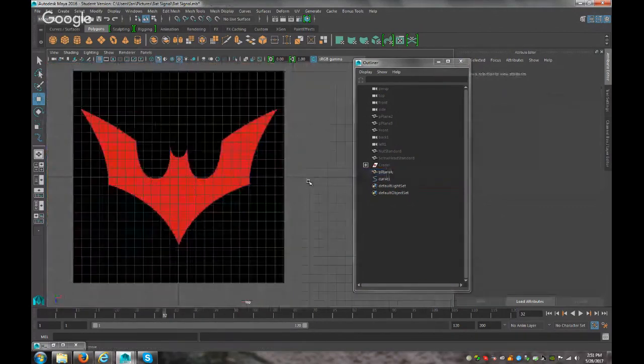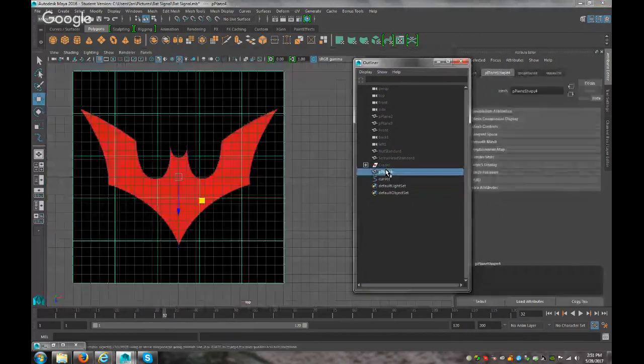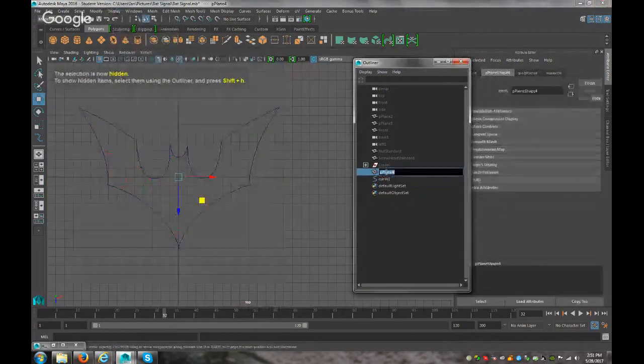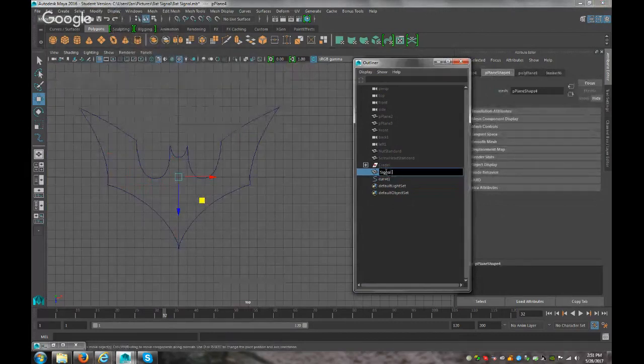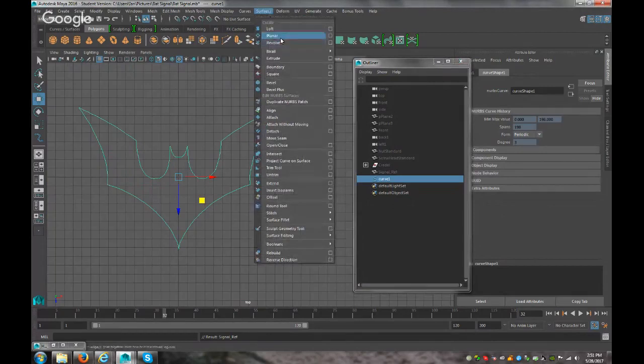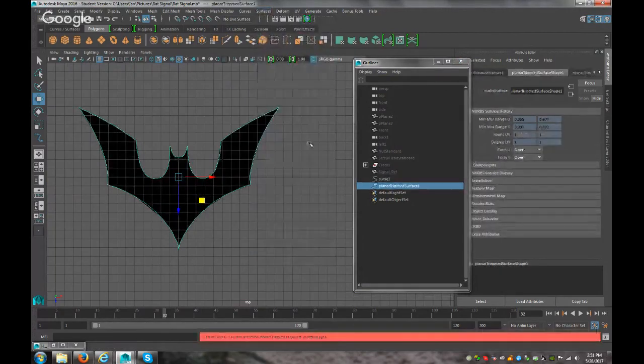All right, I think the bat symbol is good. I'm gonna hide that. I'm also gonna name it Signal. I keep wanting to spell signal with S-I-N. I don't know why. Terminator signal. Okay. Genesis. Please work, please work, please work.